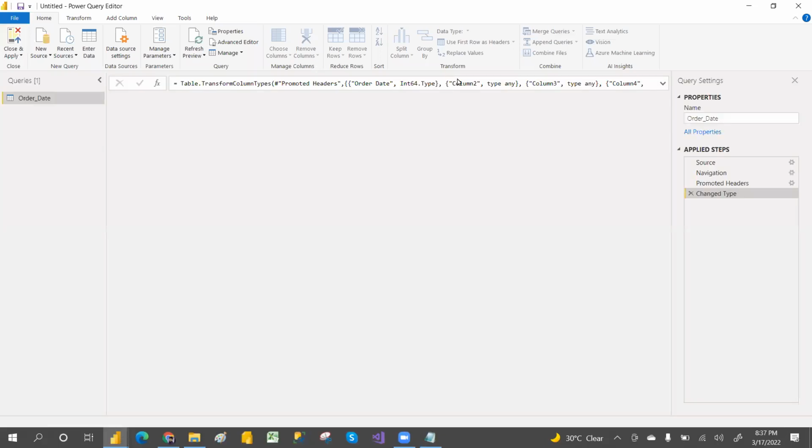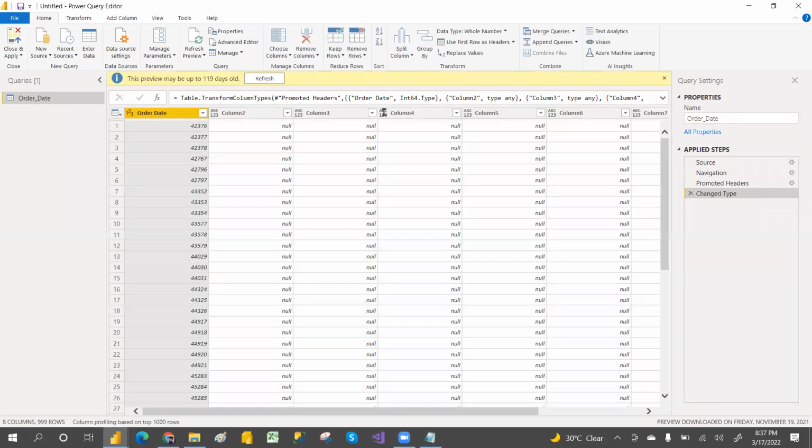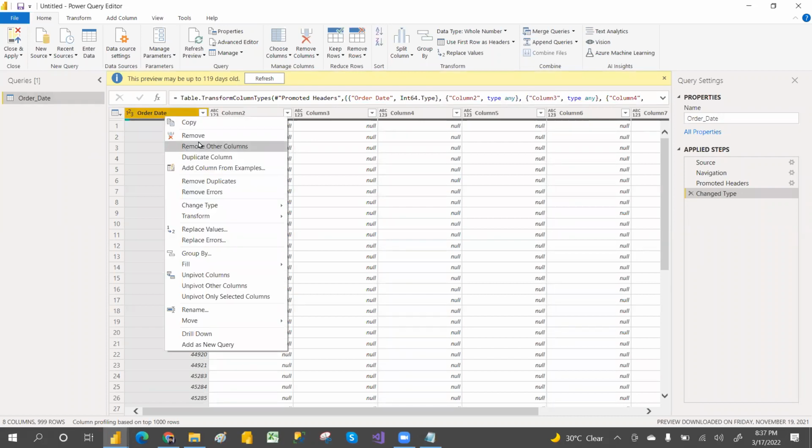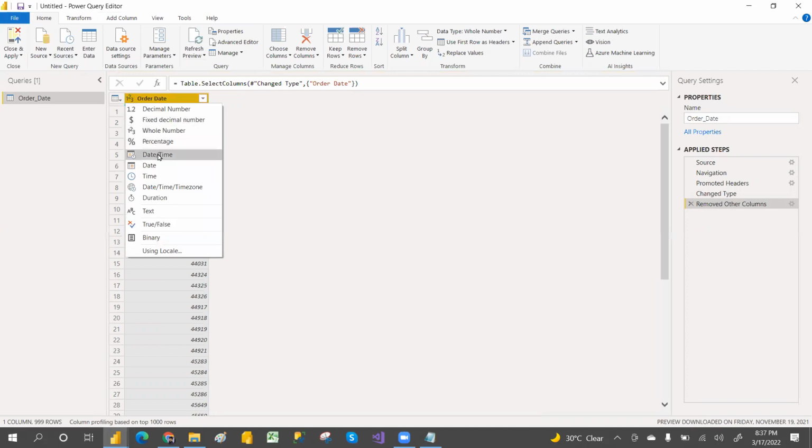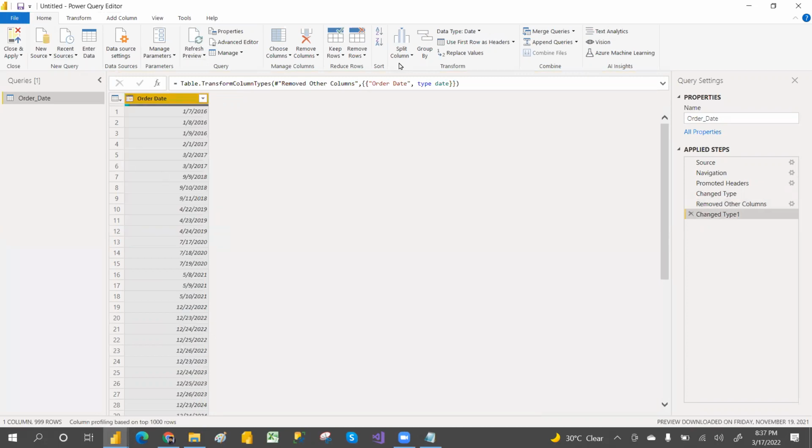It will take you to the Power Query Editor, and I need only one column. I don't want other columns, so remove other columns. Those are blank columns, and this is the date format, guys. Then convert into date, and if you have any blank rows, just remove the blanks. Now we have a date column.